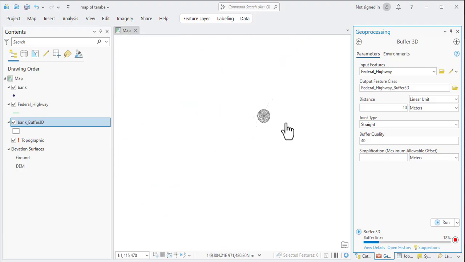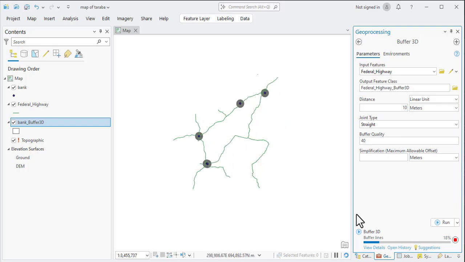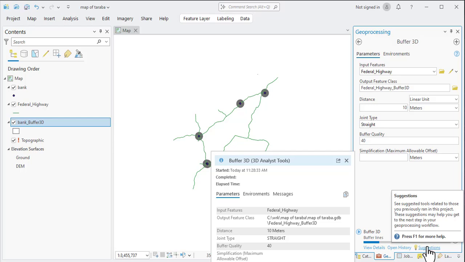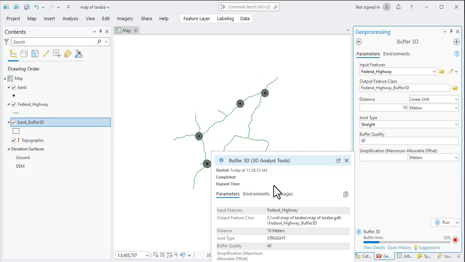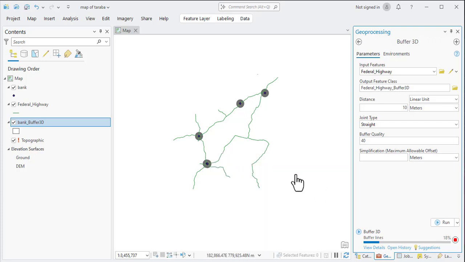It's because the bank layer has only 4 points. Now this one has so many roads, if you check. So there are so many roads here, so it's taking time to create the 3D. So let's hold on a bit while it processes.